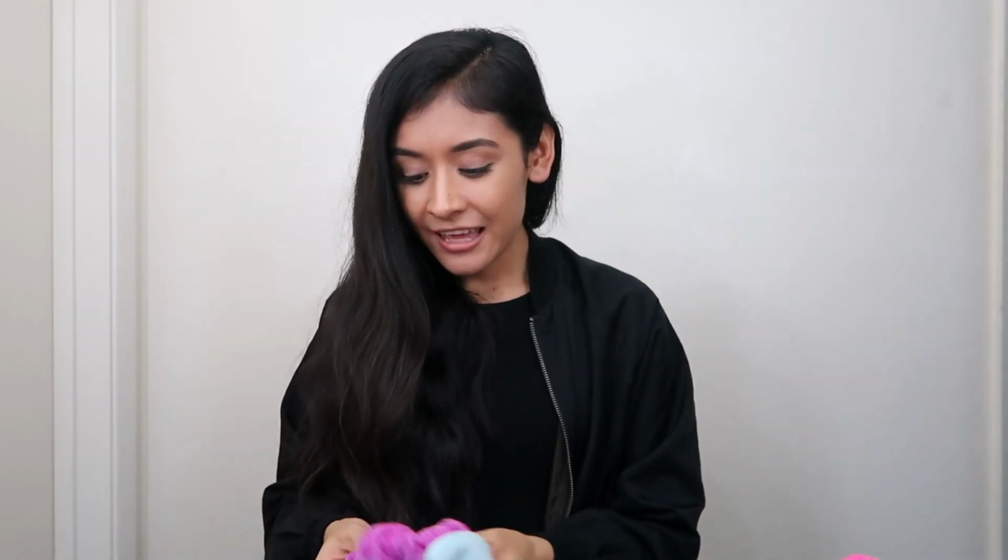Another thing is, if they're buying clothes, I will include scrunchies. And then the last thing that I include is just a written note. I usually have colored cardboard paper, and I thank them for buying my item. I tell them that for their next purchase they get a discount. I don't tell them exactly what discount, but I just tell them, if you buy from me next time, I'll give you a discount. And then at the very end, I ask them to please rate my sale and give me a comment or message on their experience and how their item was, and if they like their item or not.